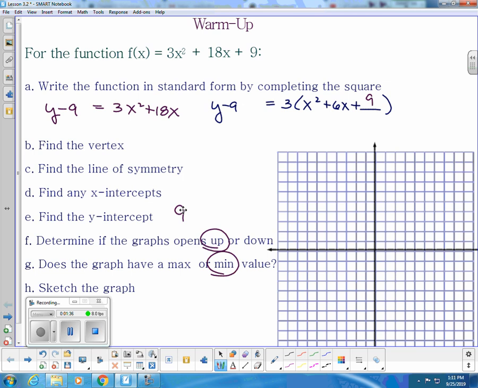Okay, that's a coincidence. So when I factor, what are we going to add to the left side? 27, right? Because remember, that 9 is getting multiplied by 3. So on the left, I have y plus 18. On the right, I'm going to have 3 times a binomial square. We made it so it's going to be a binomial square. What's inside there? x plus 3. It's always going to be x plus that half guy that we did. And then our last step would be to get the y by itself, move the 18 back over. So now that's in standard form.